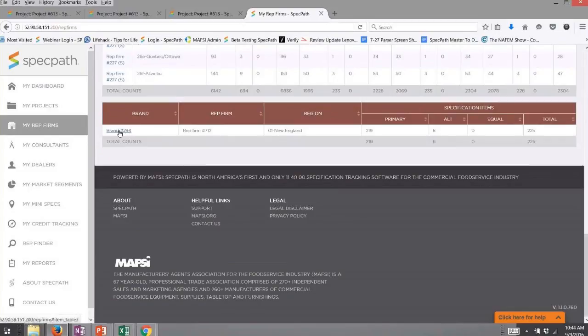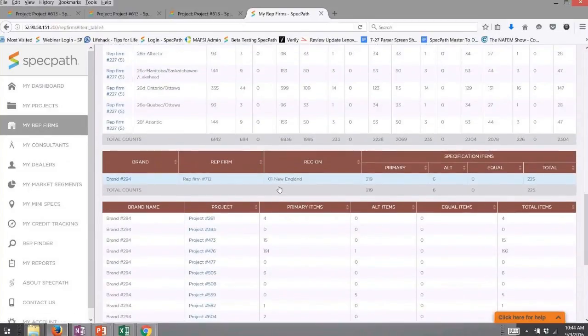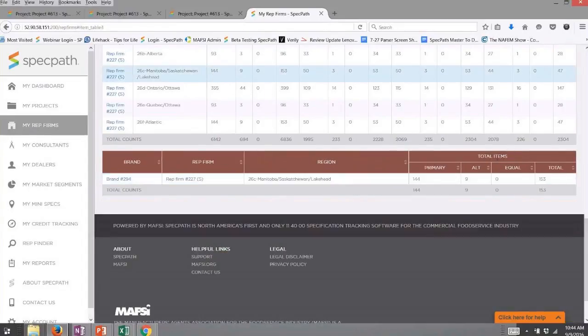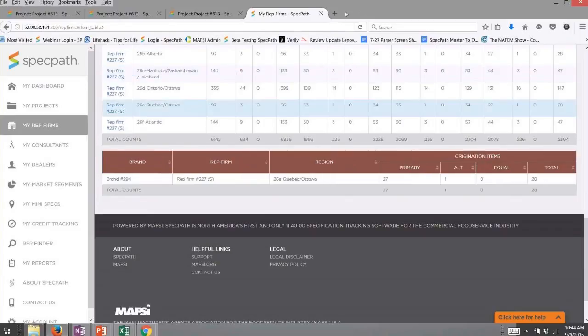So then it will take you down, and this is just spec items. We're going to be helping you guys. You'll see too that you're just looking at spec items here. If you click here, this switches to total origination, but we'll put that header down here too so you can see it. So you can click in different parts of this table and get different information.